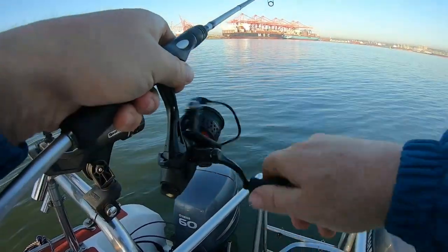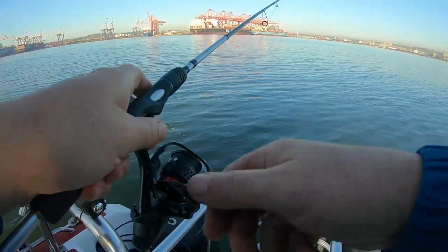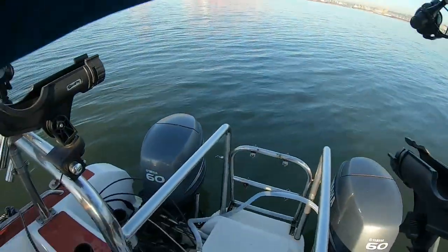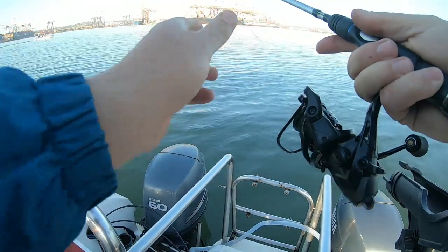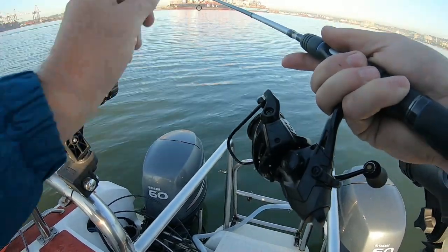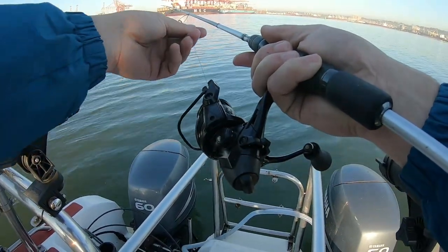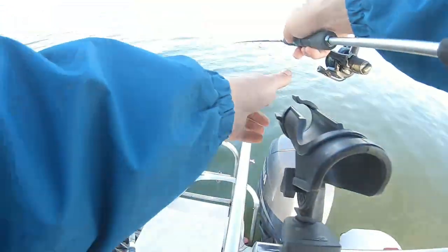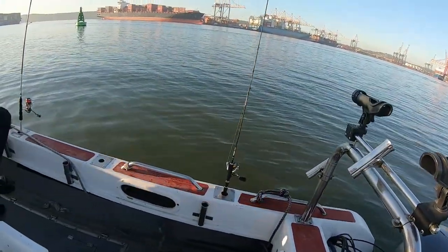I've got this massive fish on the other rod — huge! Oh no, it came off. Yeah, that's more fish. Go back out with that same bit of bait. See what you do: once you cast it out, you set the drag to the right tension so you don't break off, then you just engage the little clutch at the back. There we go — got a bite! Fishing is starting to come on now. Put it out again and see what happens.